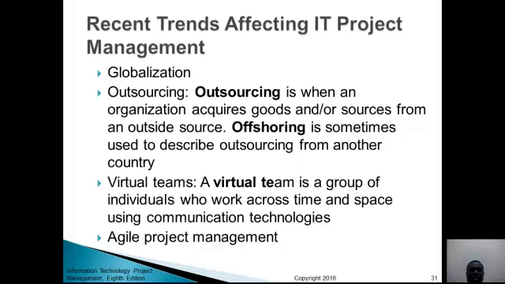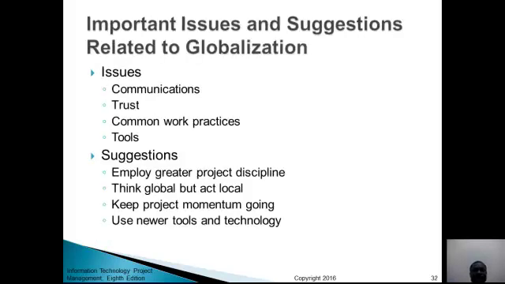And sometimes too, we also look at virtual teams, where a virtual team is a group of individuals who work across time and space, using communication technologies. They can be situated in different areas of the globe, okay? And they can still come together and work on a project from different parts of the world. Then we have Agile project management. It's also there.